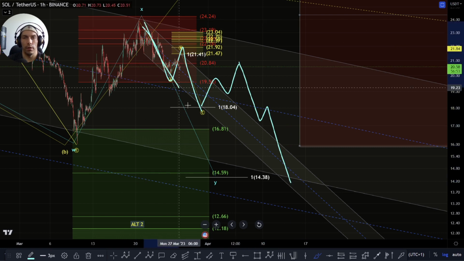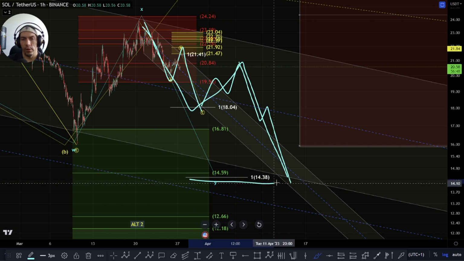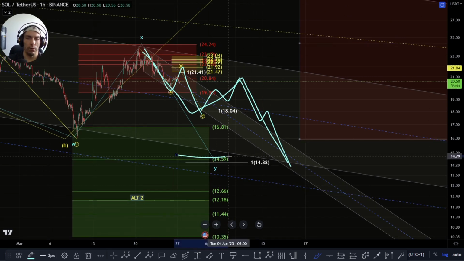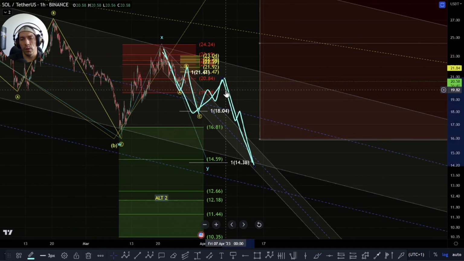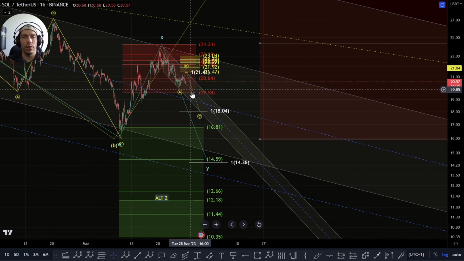then potentially we could see something like this play out, which actually looks to bring us back down here in a W, an X, and a Y. And that could actually bring us into this 1438 region, which would actually bring us into a 50% retracement of this entire move to the upside that we've had so far. So it would make more sense to go down there, but sometimes these things don't happen.